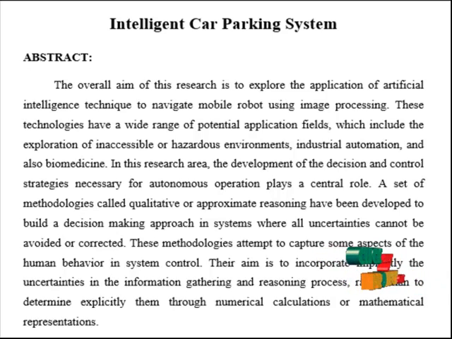A set of methodologies called qualitative or approximate reasoning have been developed to build a decision-making approach in systems where all uncertainties cannot be avoided or corrected. These methodologies attempt to capture some aspects of human behavior in system control. Their aim is to incorporate implicitly the uncertainties in the information gathering and reasoning process rather than to determine them explicitly through numerical calculations or mathematical representation.